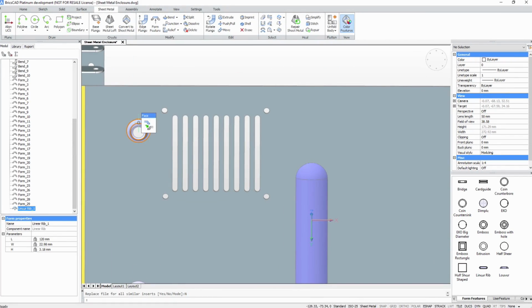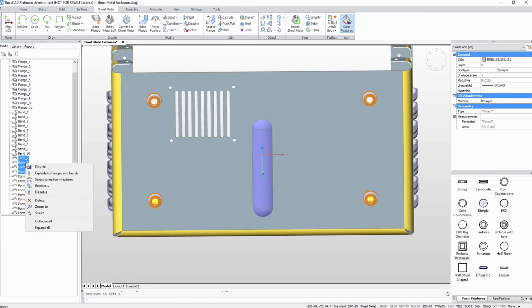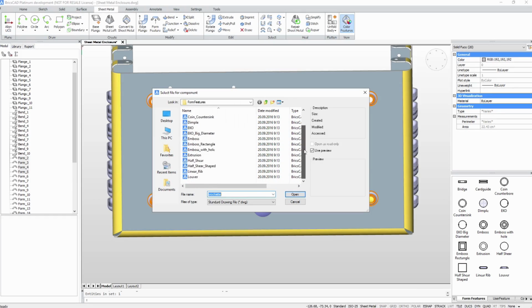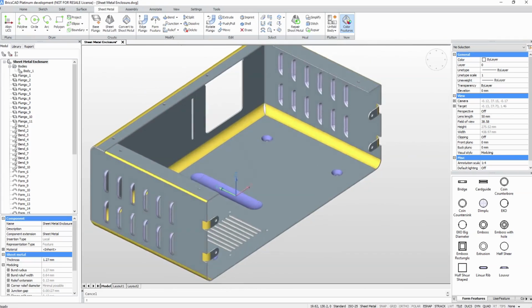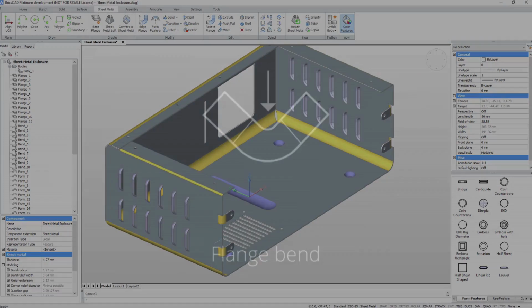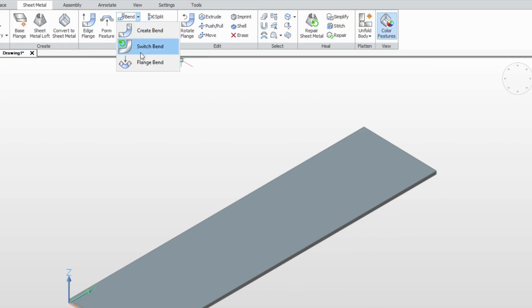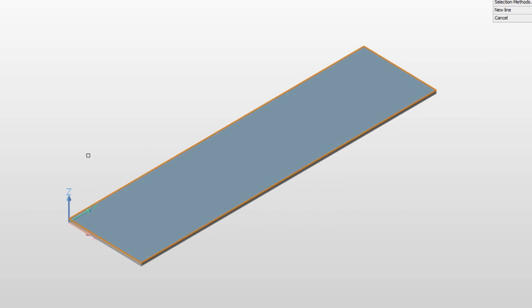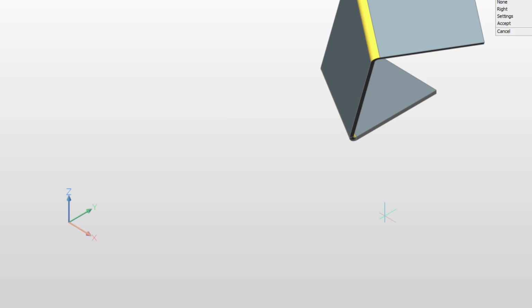When you import geometry from other CAD systems, you can search for similar form features and then replace them with ones from your libraries. Flange bend lets you bend an existing flange along a line, obeying the K factor for given bend radius. The K factor determines how much of the material's thickness compresses and how much stretches during the bending process.